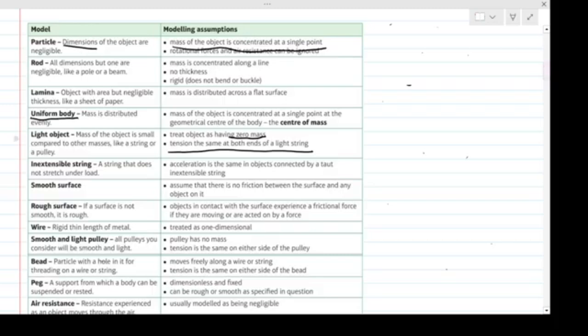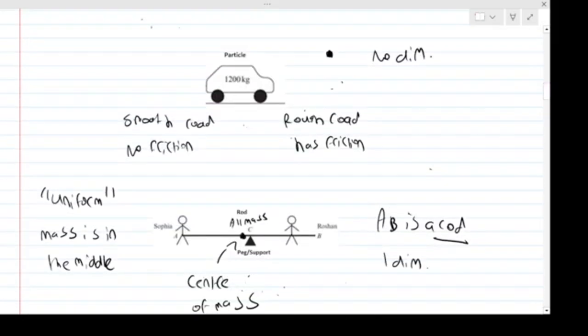Again, maybe save it, or maybe come back to it at the end of the course, and then hopefully you have a good idea how we applied all these assumptions. So what I've done here is went through the examples you will need to know in year 1 and year 2, but we will be seeing all these examples quite often. So you don't need to memorize them now if you're at the start of the course, but you will see all these in action and exactly what you need to know. These are exactly how we apply all these assumptions.